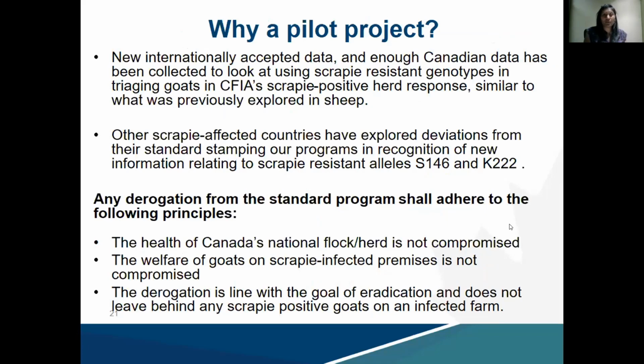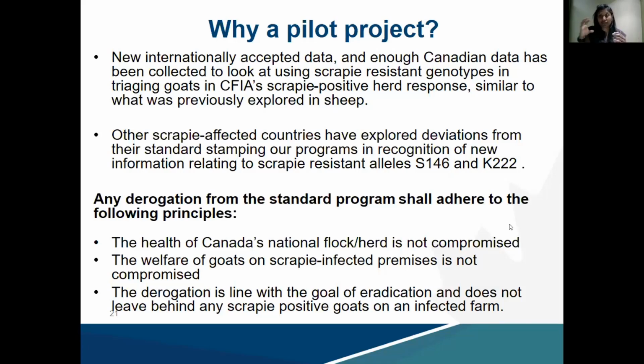Because just remember, we are trying to eliminate scrapie from the country. So what we need to understand, I showed you that chart and it had very clear ranges of categories of susceptibility. We don't have that yet for goats. So we don't understand how susceptible they are depending on the genotypes, as well as how contaminated is the environment. What is the prevalence in the herd?